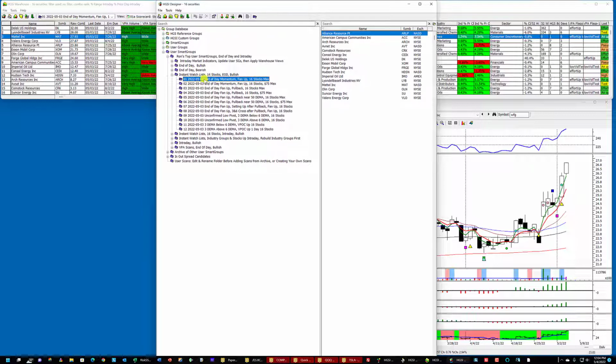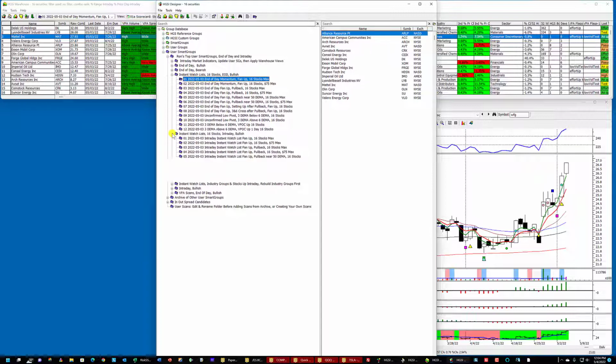This is the same end of day momentum fan up as this, but this is limited to stocks $75 and below. So this is my end of day. I also have a duplicate folder down here, or some duplicate smart groups I should say, and these are intraday, and I'll show you the difference as I go along.